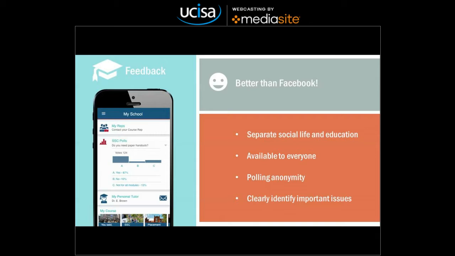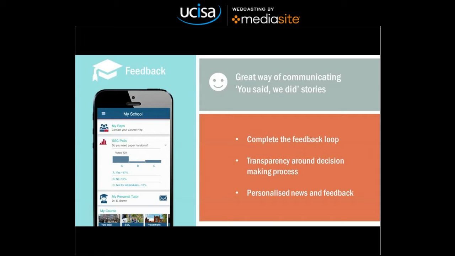We came up with the polling system. Actually, it's worth mentioning as well, Facebook has a polling system, but again, it comes down to, do you actually want to be associated with Facebook? Do you want your fellow peers to know what you're polling? So the solution to this was the anonymous polling system. It's worth noting as well, on the login of the app, it's kind of automatically done. So the anonymous system was quite a good idea, because not everyone wants to be associated with giving negative feedback or whatever.